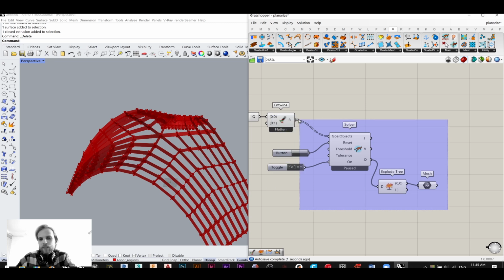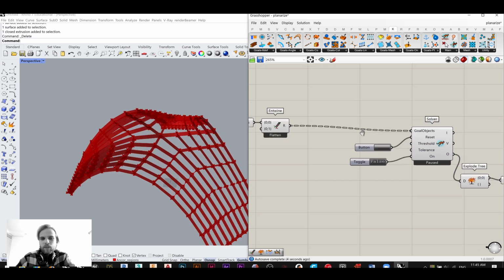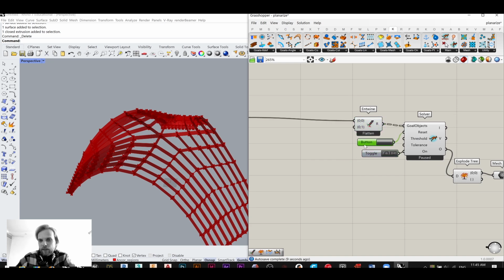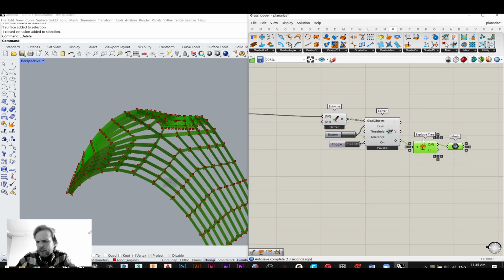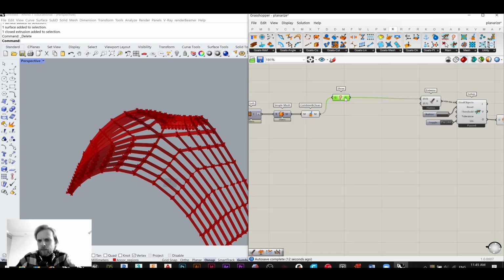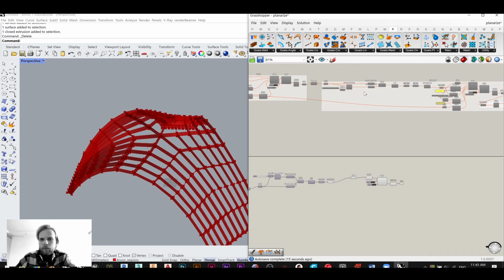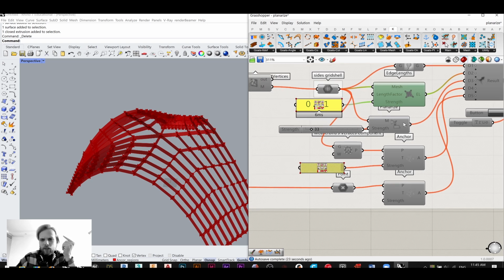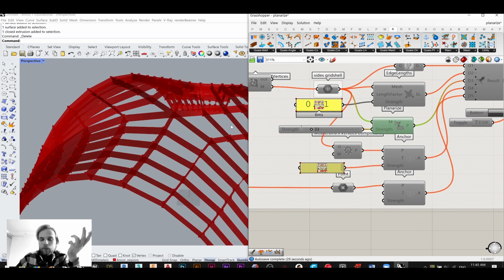There we go. So setting up this solver is not that big of a deal. It's pretty easy, pretty fast. Okay, and this is the stage where I need to consult my notes again because I'm blanking out. So we need to make sure that the edges don't change their length, right? So that's not that bad. Then we need to planarize those faces, of course.